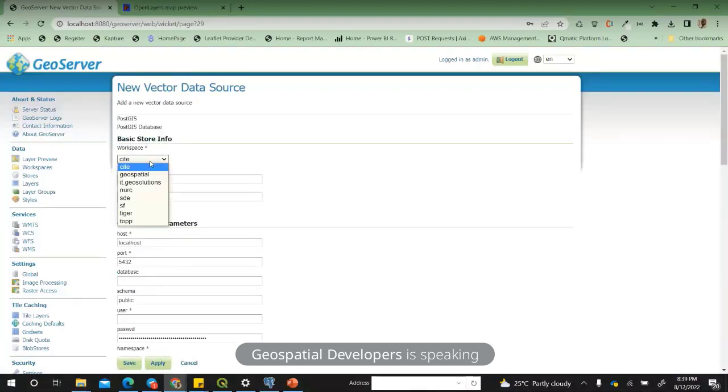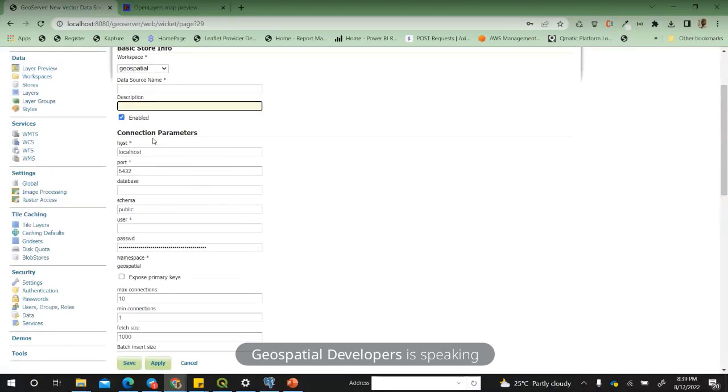Then we selected our workspace that we created earlier, that's Geospatial. Then we entered the values in here. When you get to connection parameters, you provide the connection to the database that you created in PostGIS.